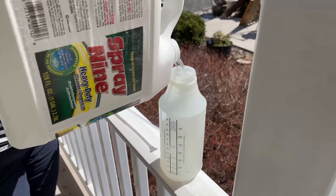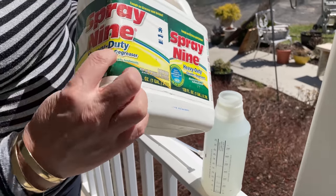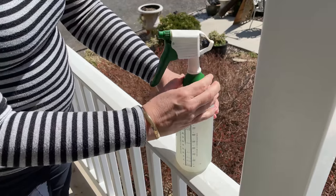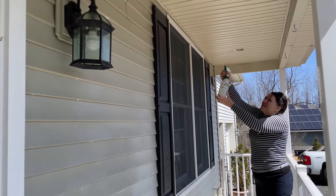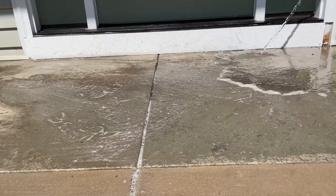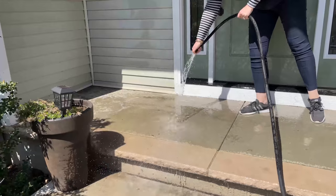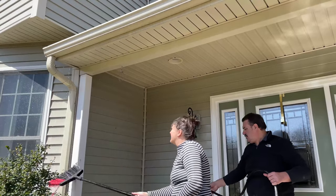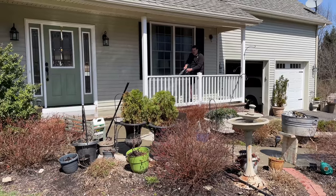We mixed some water with Spray 9 Heavy Duty Cleaner. It's a heavy duty cleaner. In an old empty spray bottle. And sprayed down the porch and the siding for a deeper clean. Then we gave the whole porch a good rinse with the water hose. My mom also got in there with a broom to do some scrubbing. All of this work left us with a clean blank slate.